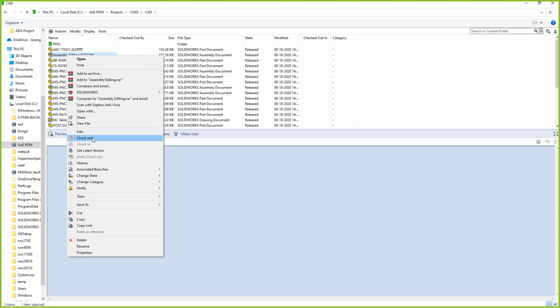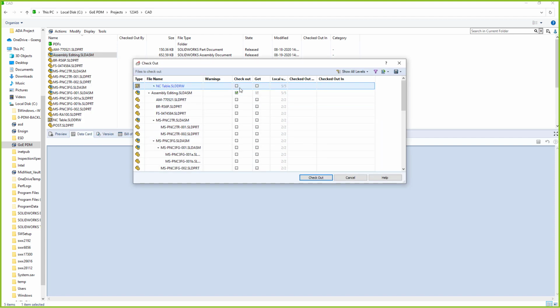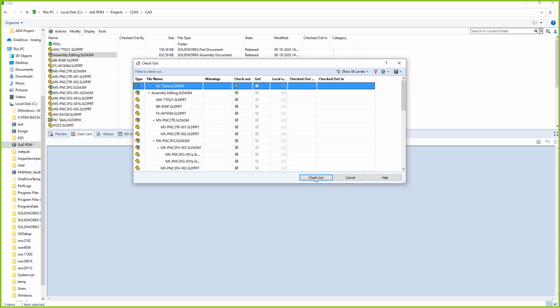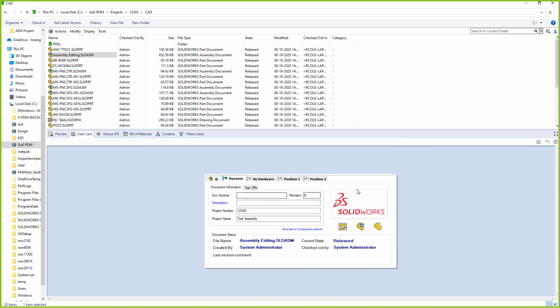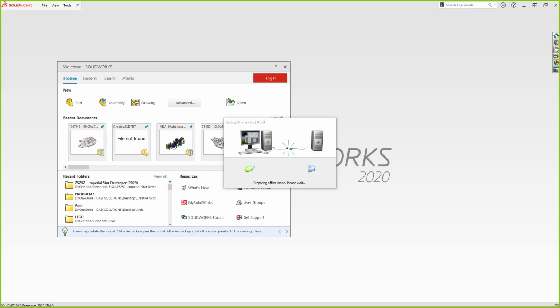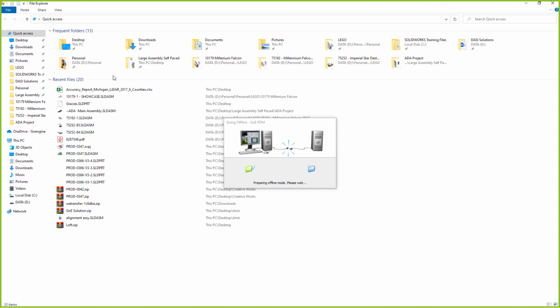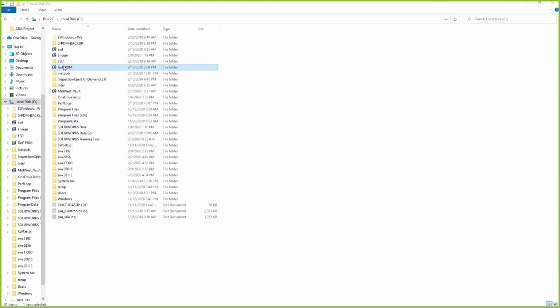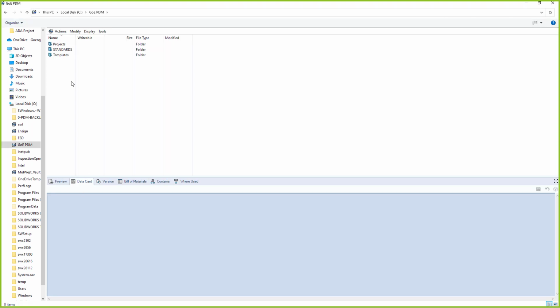But in a perfect world, if you check that out ahead of time, whatever files you plan on changing, right? And you could do check out all if you're the only one working on this project, right? And now if you go into an offline mode, you'll see that writable column says yes. And when that writable column says yes, you now have write access. And now you're working locally on that data with your borrowed SolidWorks license and not needing a VPN connection anymore to work on that job.